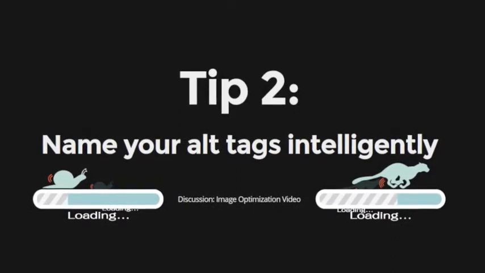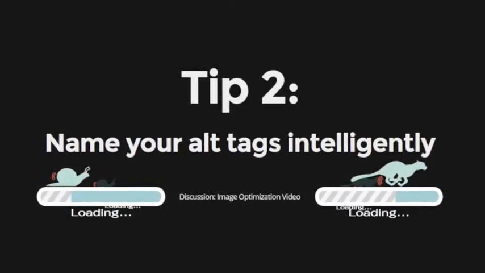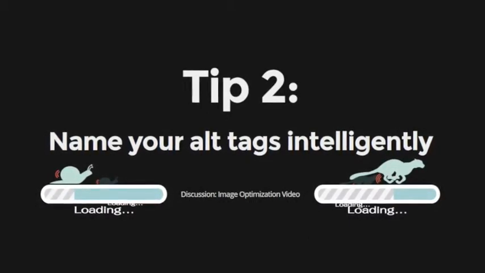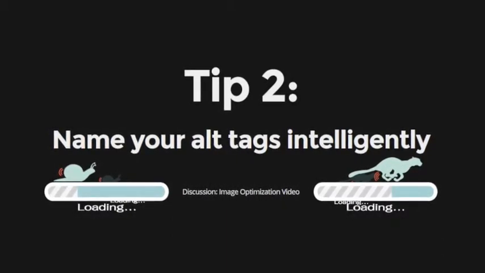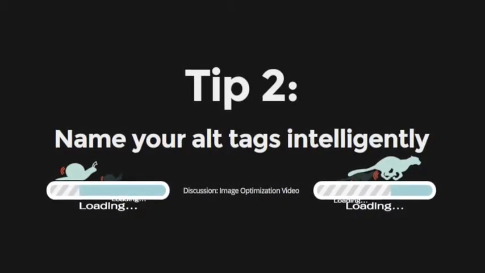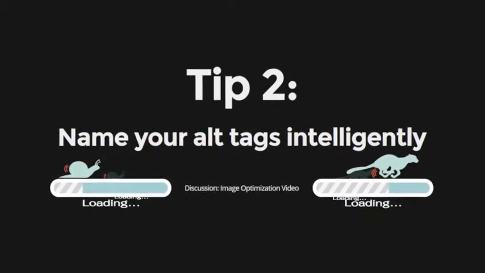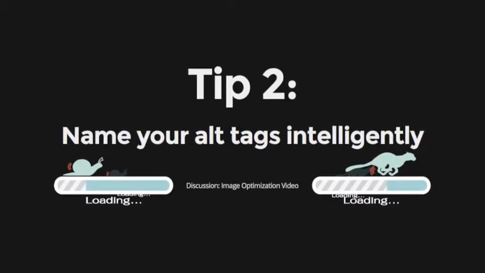Optimize your alt tags intelligently. Use plain English to describe your images and use serial numbers in your description if it applies to your products. Do a check on your website source from time to time to ensure all your tags are filled out, as they can be easy to miss.